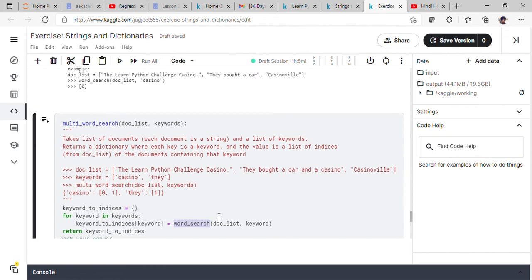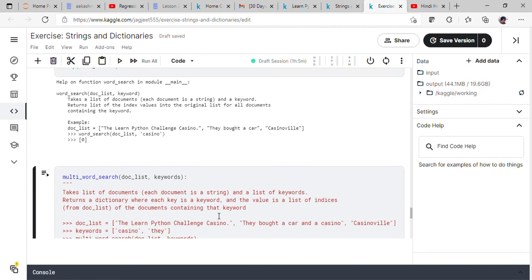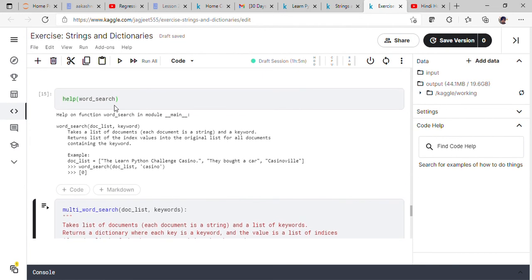With the word search, the definition is here: word search doc list keyword takes a list of documents, each document is a string, and a keyword. It returns a list of the index values into the original list for all documents containing the keyword. Example: doc list equals the learner Python challenge casino, they bought a car casino. Word search doc list casino gives index 3.